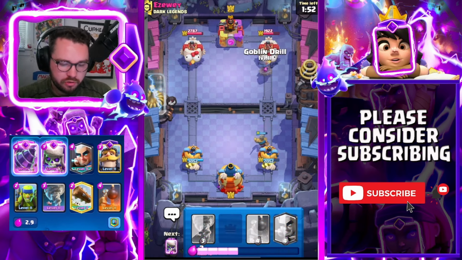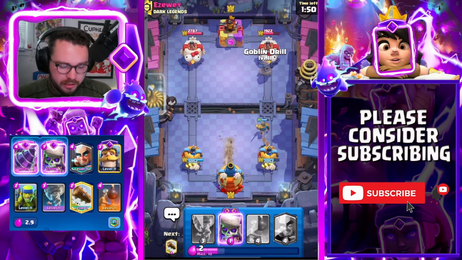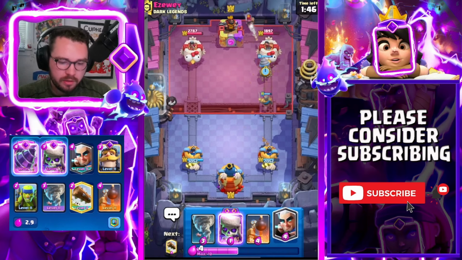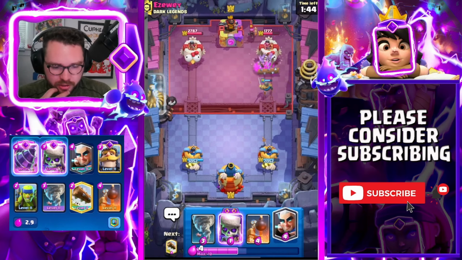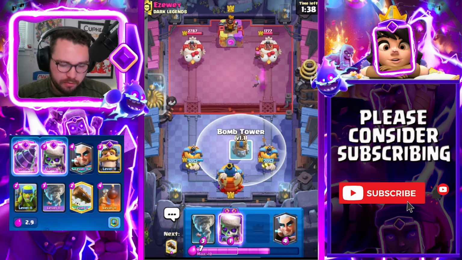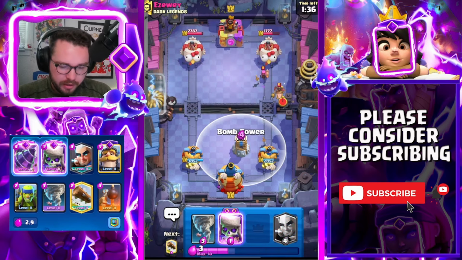Okay, we're going to go in with the drill here. We have a nice little counter push. And maybe if we're feeling crazy, go in with the Magic Archer. Nah, we're just going to take this damage. It's fine damage for us. I will try and get the King Tower activated here because he's most likely going to go in for a Hog Rider. So we're going to go like this.